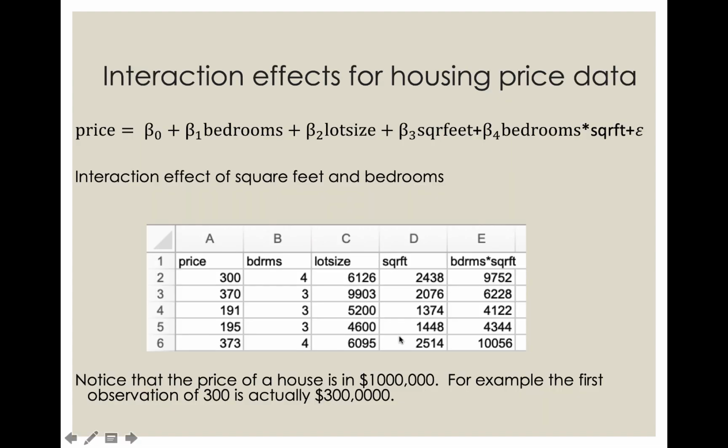Again, the take-home message is once I have this interaction effect, I can't increase square feet by 1 and not increase this by 1. So these become a pair. And then same idea, bedrooms, and this becomes a pair. I can't increase bedrooms by 1 here and hold these bedrooms constant. Once I do this and increase this by 1, I have to also increase this. So these things have to be evaluated together.